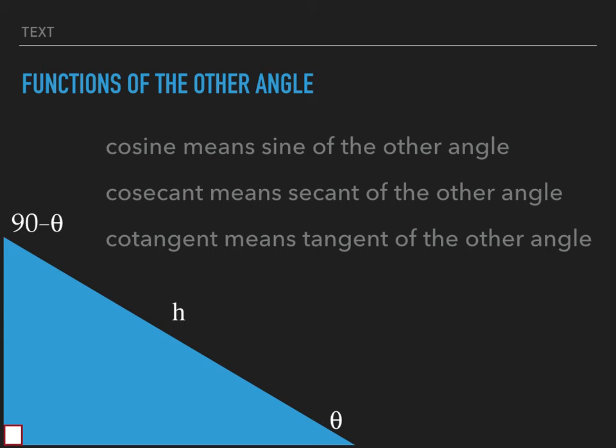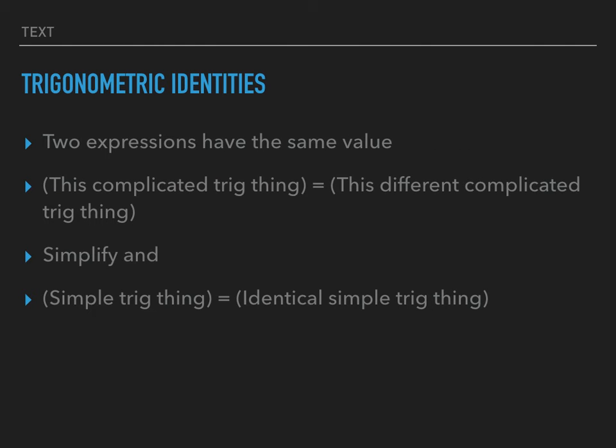It will matter for things we're going to do in the future, because what we're going to do is what they call trigonometric identities. In trigonometric identities, they're going to give you two expressions that have the same value. They're going to say this complicated trig thing equals this complicated trig thing, and they want you to prove that they really are. Some of them may be fairly simple, but they could be complicated. They give you two trig statements, and they tell you they're equal, but you have to prove it. The way you prove it is by simplifying it, and when you get done, both sides will be identical.